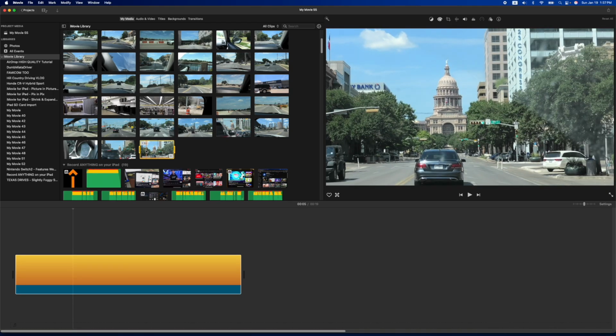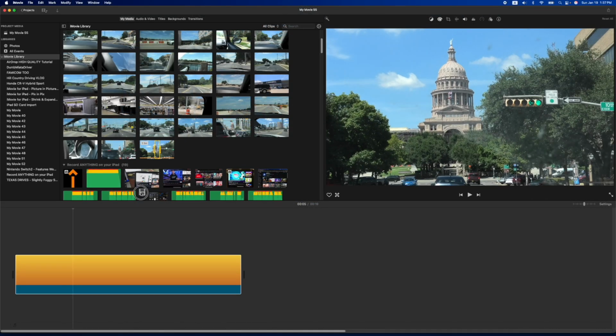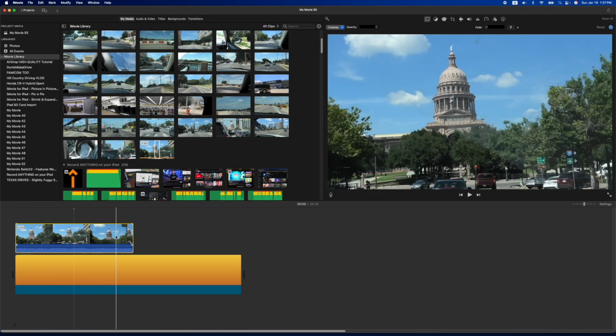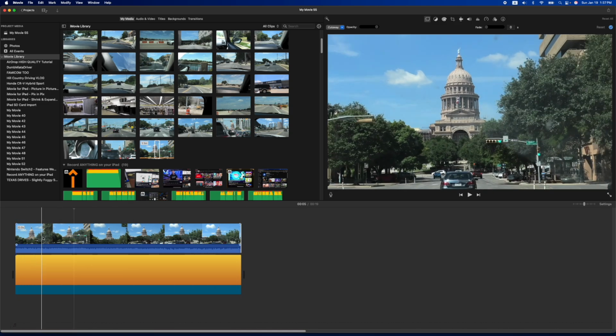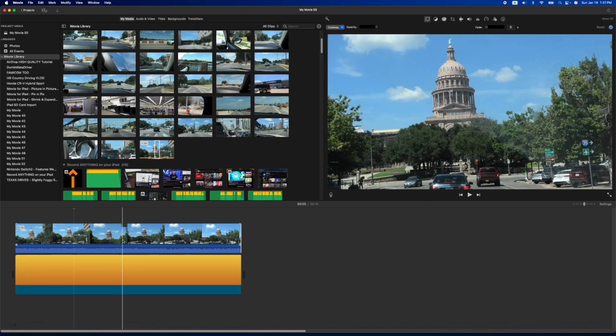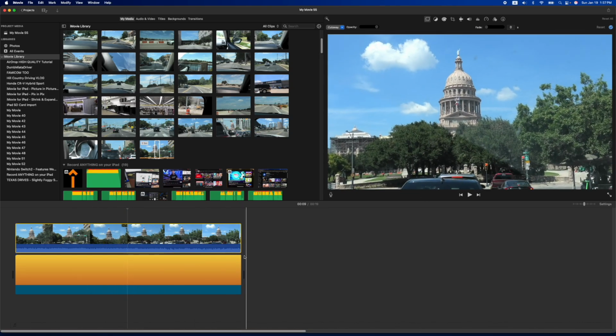What you'll do is you'll tap an I on the keyboard when you want an in point. And then you'll tap an O when you want an out point, or you can use these handles here to kind of pull them in and out. And we'll grab that and we'll drag that right there. Probably going to need a little bit more, so I'll make it kind of match the actual video itself. And let's see, is that good? I think that's pretty good. Why not? Okay, so you notice you don't see any of the background right now.